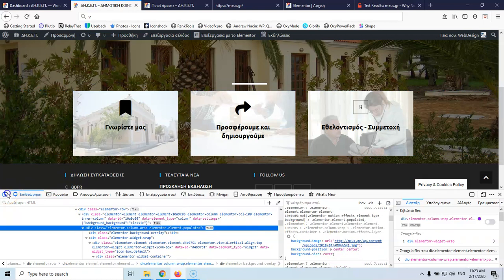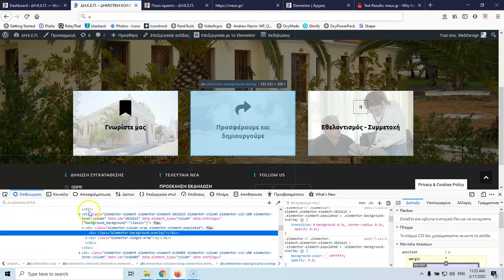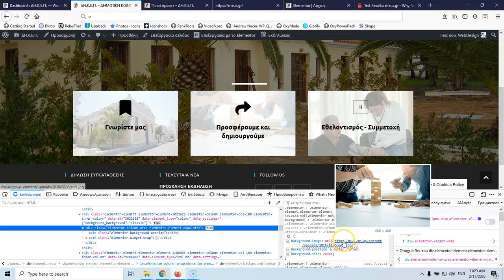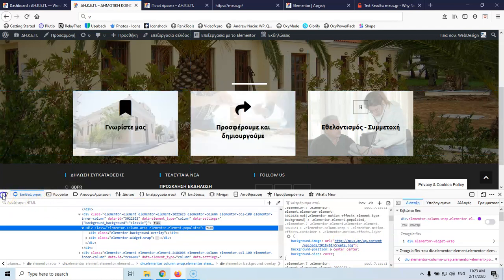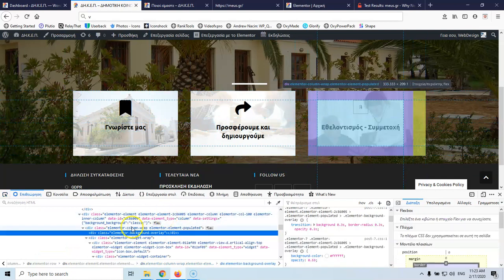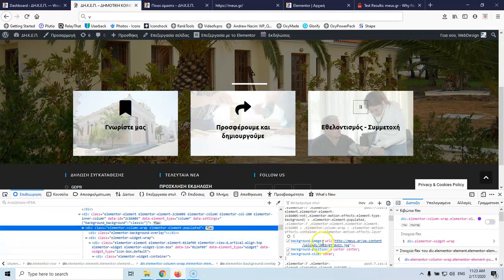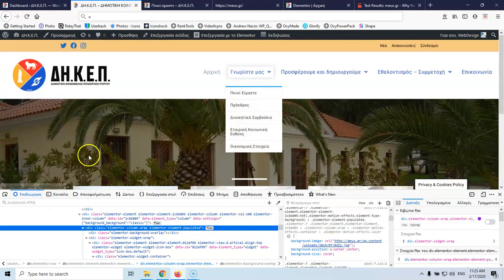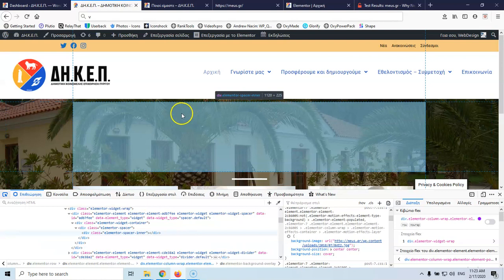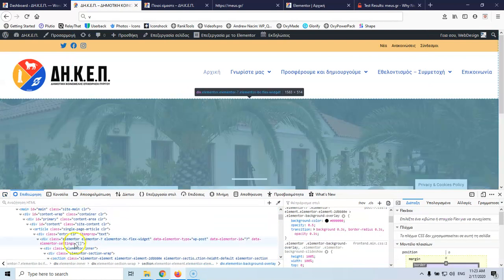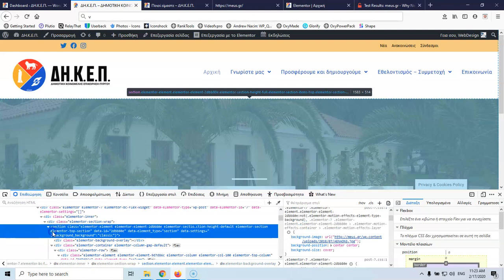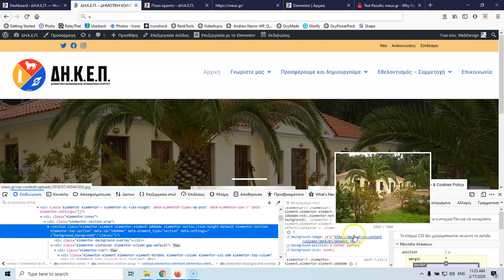If I go to the next column and repeat the process, I'm going to see the next image which has no HTTPS, and the same for here, usually. Yeah, no HTTPS. And I think since we don't have any other content inside this page, if I select here, and let's go for the top, this is the section. Yeah, we don't have HTTPS again here. So this is a problem.